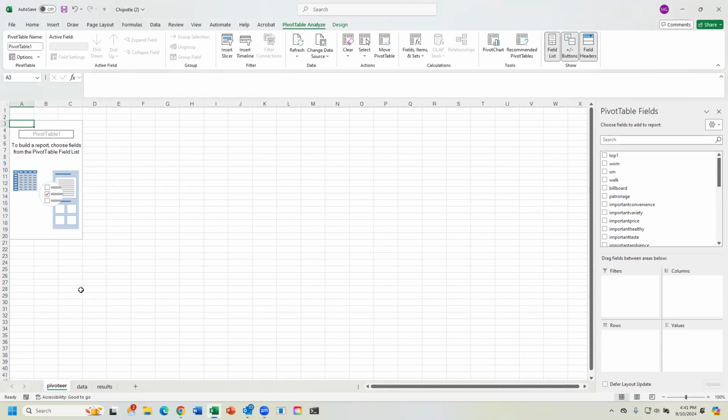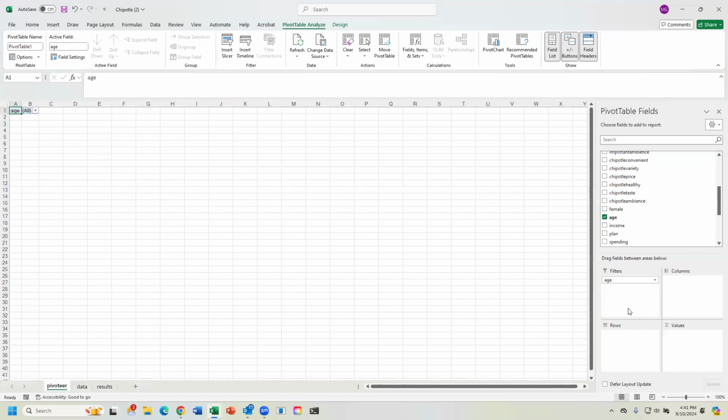Pivot table, whatever you want. And the first thing I'm going to do is filter to ages. So if I come over here, I'm going to throw the age column into the filter box. And I'm going to come up here to cell B1. I'll drop the filter. I'm going to select multiple items, unselect all, because I only want 18 to, what about 25? Okay, now we're filtered to just a specific set of ages.